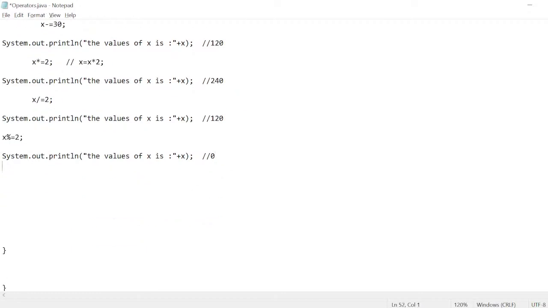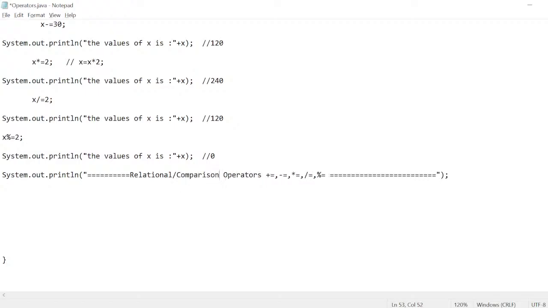Come to here, and here I am mentioning relational or comparison operators. I am taking int m equal to 1. Next, int n equal to 2. Now I need to do the comparison.